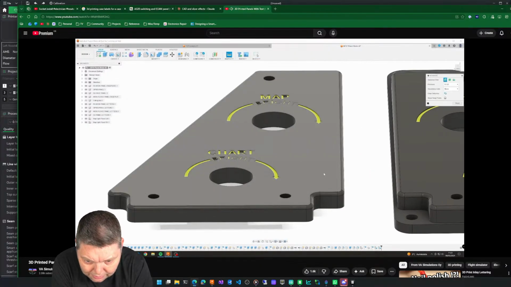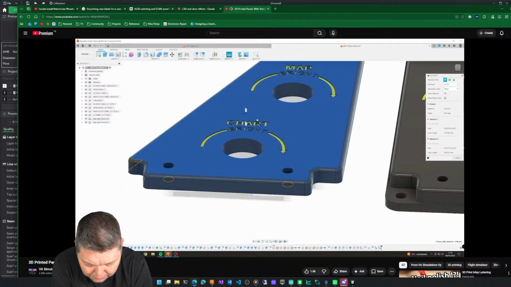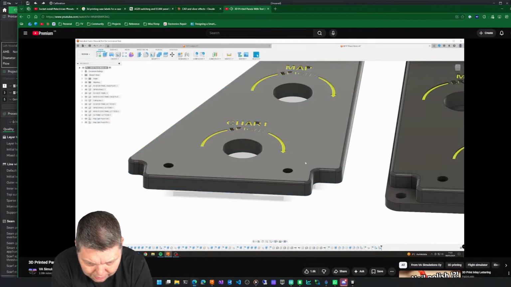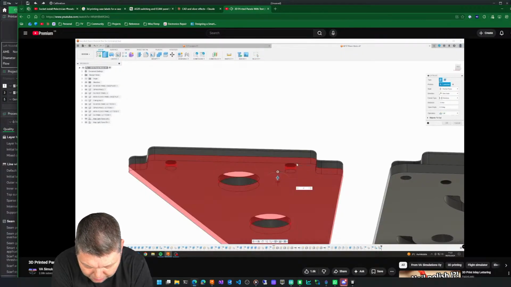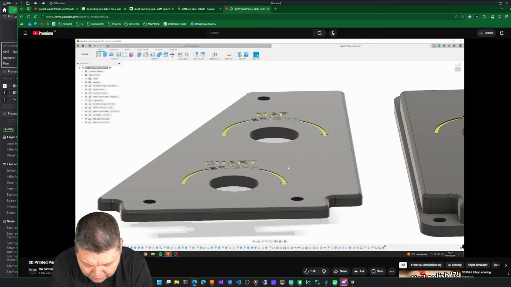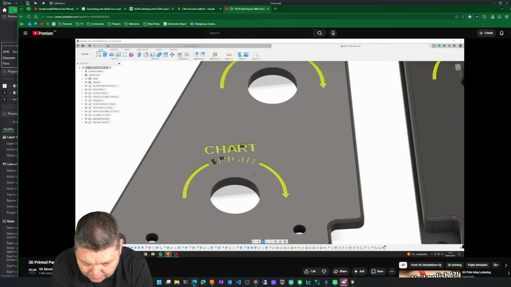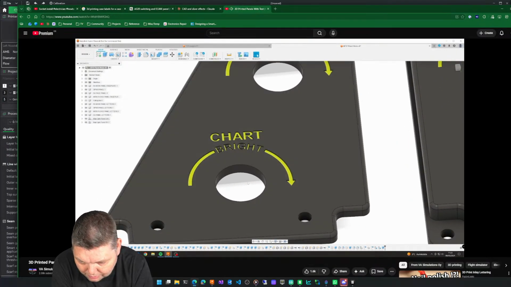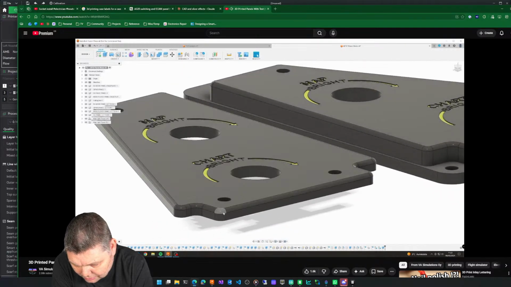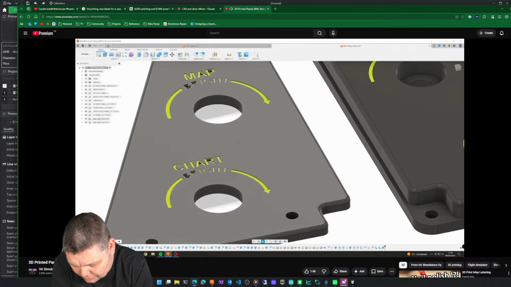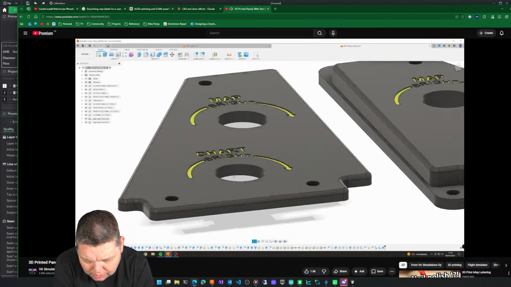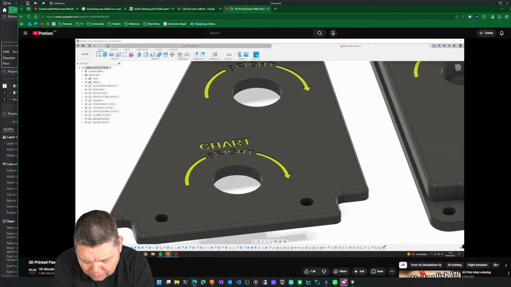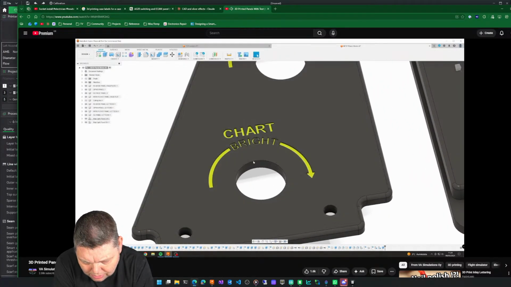But first thing, I'm going to take a look at how thick this panel is. And we can see that it's 5 millimeters thick. Now I don't want a 5 millimeter thick panel, so we're going to just push it 2 millimeters in, and now it's going to be 3 millimeters, which I found to be better. Since the more thickness the panel has, the harder the light is to pass through the transparent and white top layer, and the darker the backlighting will be. But we also don't want to make it too thin because it's going to look stupid. So I found 3 millimeters to be pretty good.